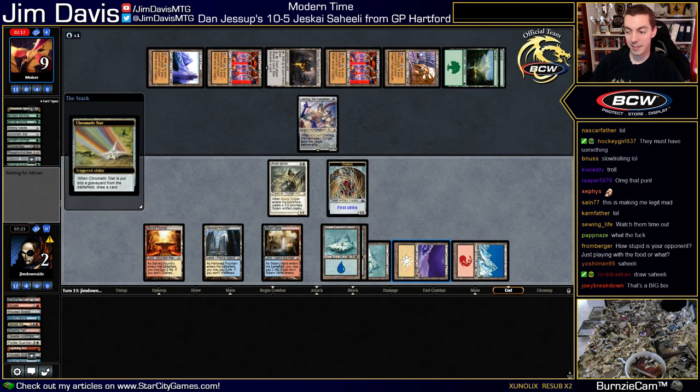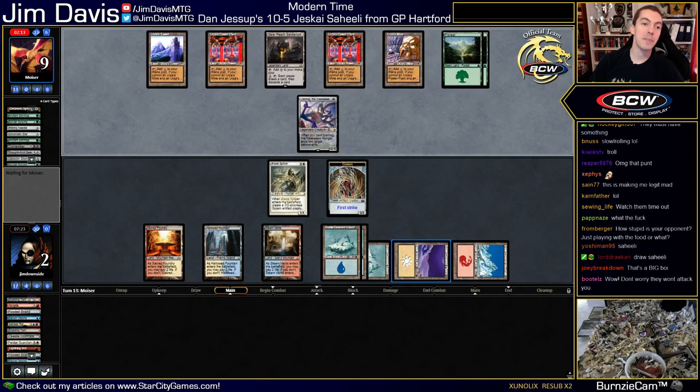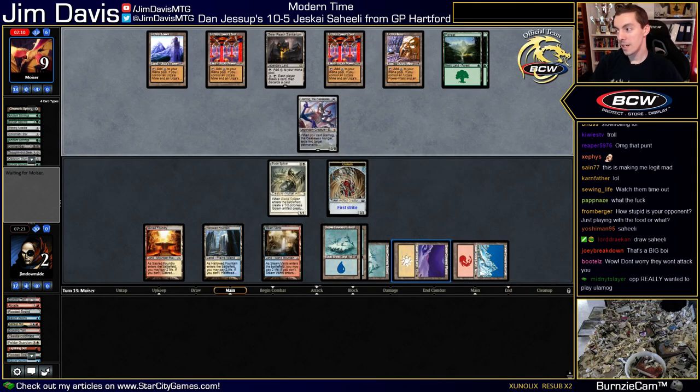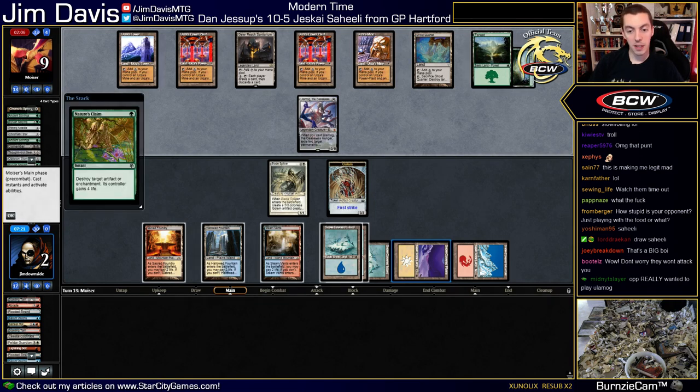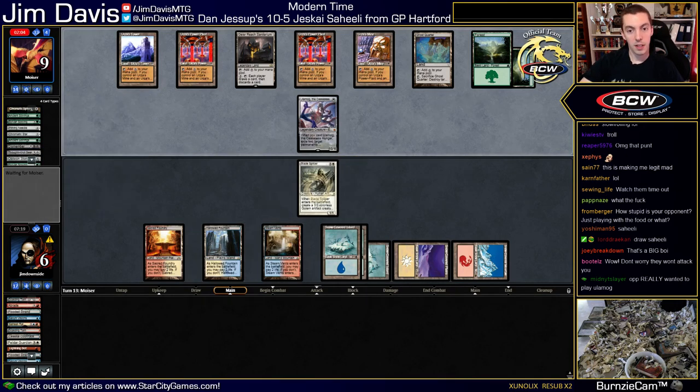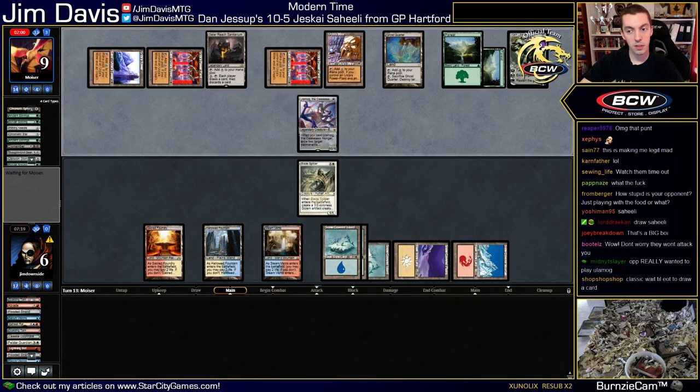Ain't dead yet. End step, tap for blue. It's more mana efficient to sack your stars on the end of turn than to wait for your turn. Nature's Claim, targeting Golem. They have Dismember too. Nope. Seven. Karn. Okay.